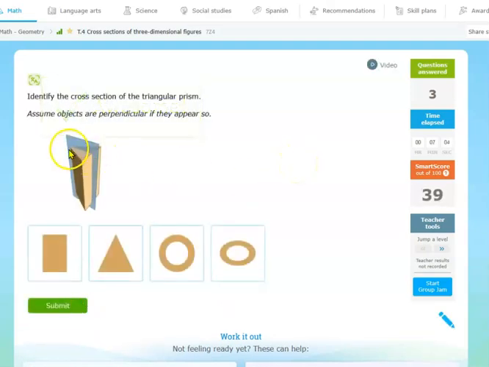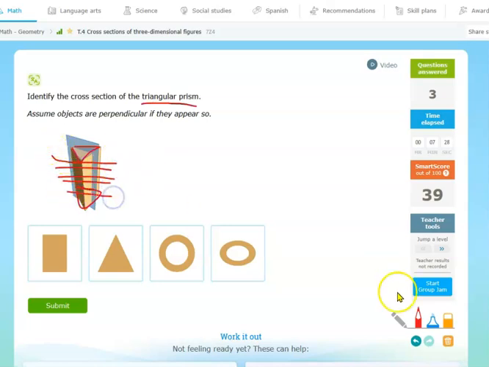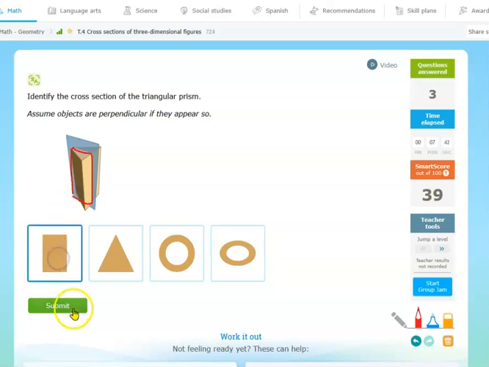Same thing right here. This is a triangular prism. A triangular prism has a top and a bottom that look like triangles. Can you kind of see that? And then it's a prism, so it's the same all the way up and all the way down. If we were to slice this horizontally like this, we would get little triangular pieces. But we're not doing that. We are slicing it from top to bottom. So look at what this slice is going to look like. It's going to look like two rectangles again. Believe it or not, it's going to be two rectangles again.